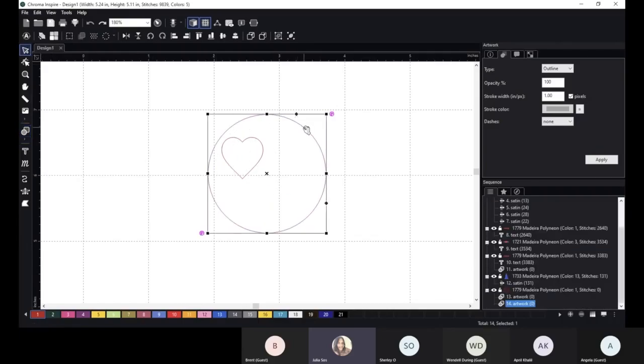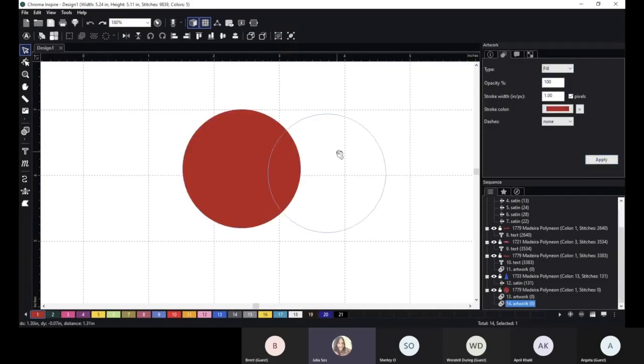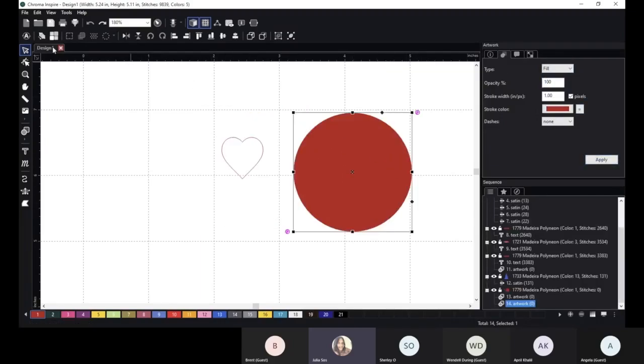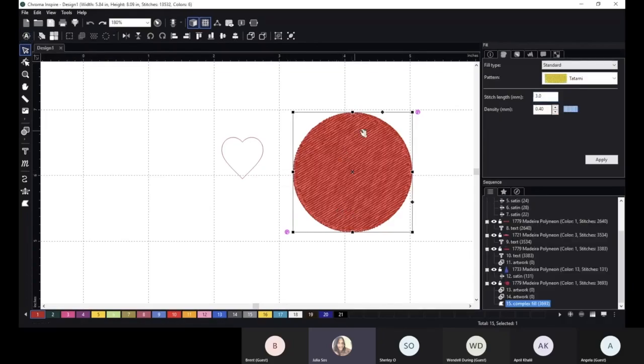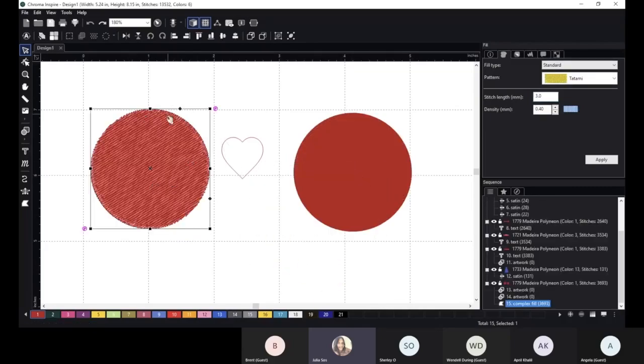So using our artwork tool, after we fill in those shapes, and I'm looking at the upper right hand corner, we have this large red circle, and with the artwork tool, we're using the auto digitizer in combination. So then it auto digitizes this red circle. Now I have that in a complex fill.